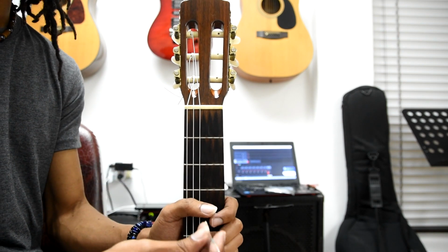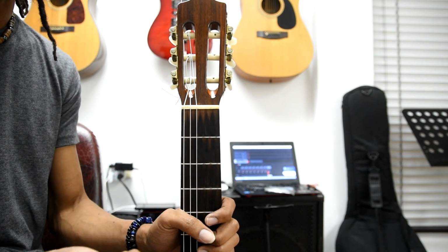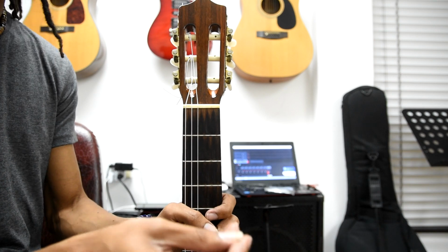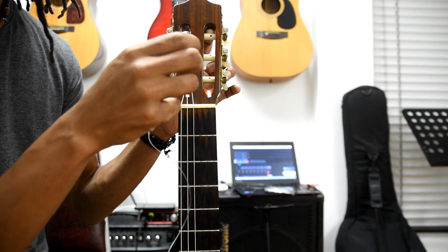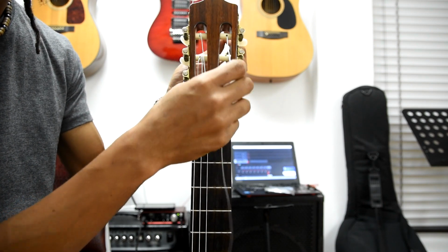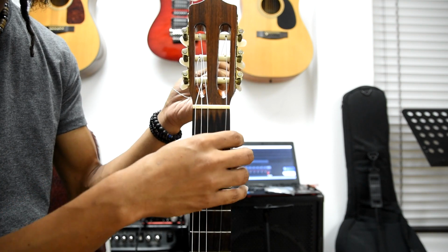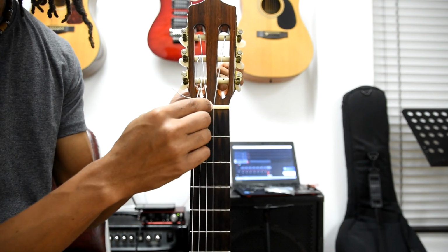But I decided that I will do one of the last three, meaning the thinner strings, and there's a particular reason for this. So I'm going to start the same way, pulling the string up, making sure the post is facing out, and then I'm going to push the string through, right? This is the fourth string, so it should be in this post here, and then making sure that the string is on the groove for the fourth string, which is this one, okay?